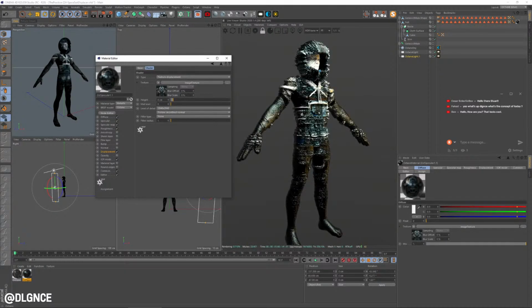Turn the displacements up a little bit, which is nice. This is giving us a little more height to our bumps. I'm going to turn on this Gaussian filter and set it to maybe 2, which is just going to smooth things out a touch and knock down some of the tinier bits of noise, which I think works pretty well.